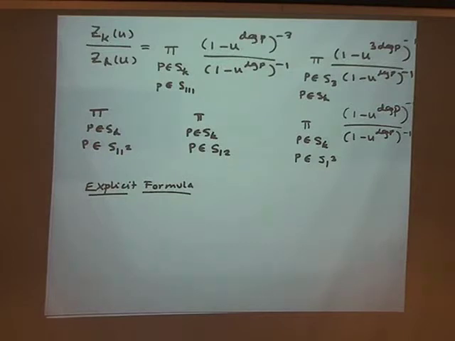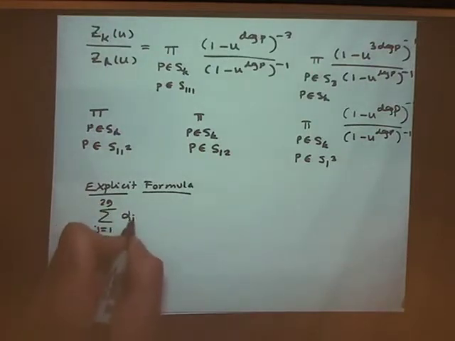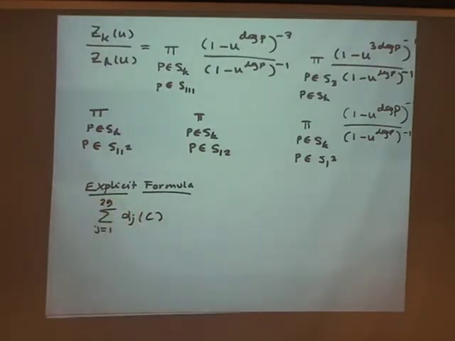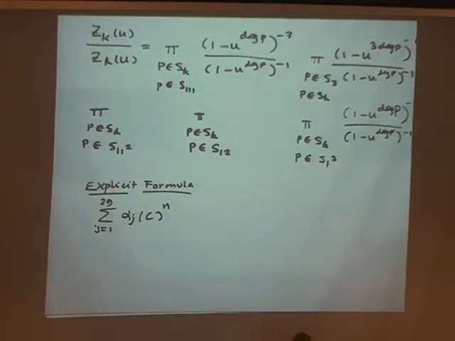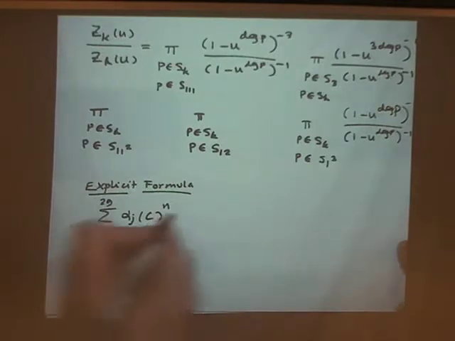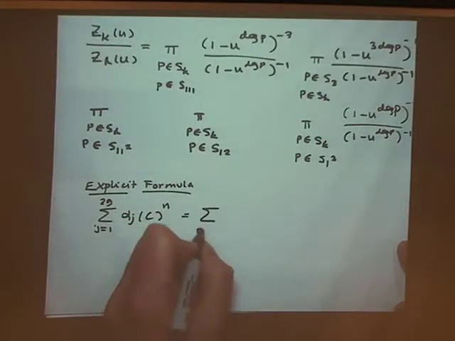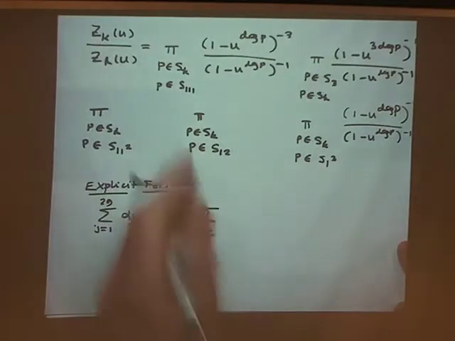Let me write them. I think those I want to write completely because I'm going to need them. If I put my slides correctly, you're seeing what I'm doing. I wrote the left-hand side in terms of u. I have the right-hand side. Now I'll take the logarithmic derivative on both sides, and you're going to end up with 2 power series in u and equate the coefficients. So this is the coefficient of q to the n over n, and on the right-hand side I would get my prime.